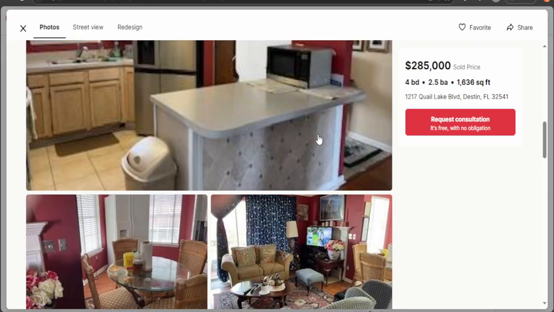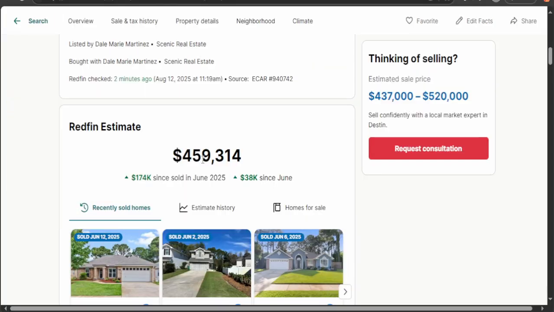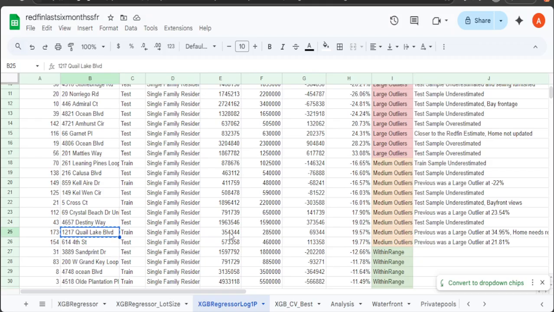So I can see why it sold for 285, even though the Redfin estimate is 459, which was higher than ours. But if they renovated it, it would probably bump the appraised price for the home to 350 to 400.